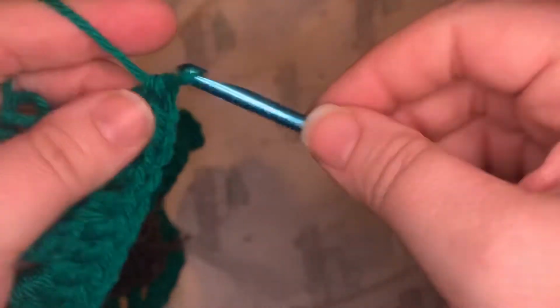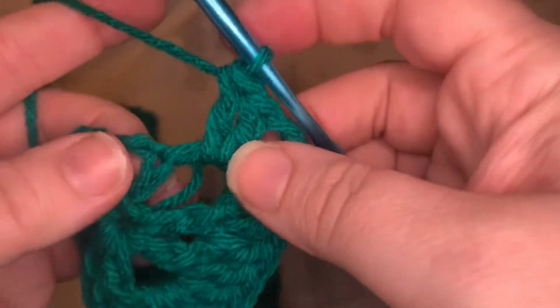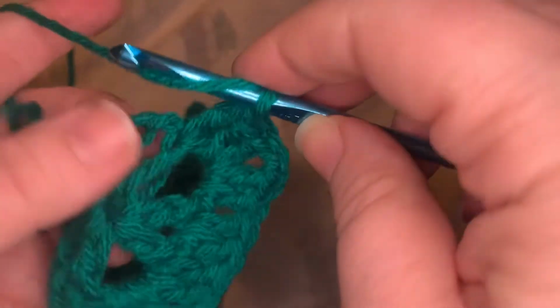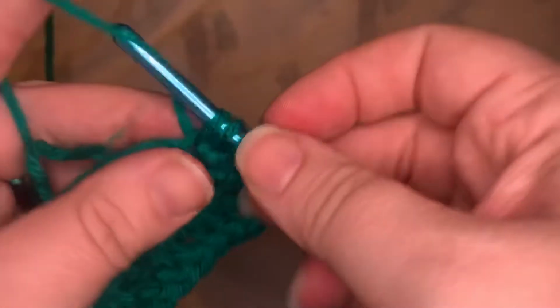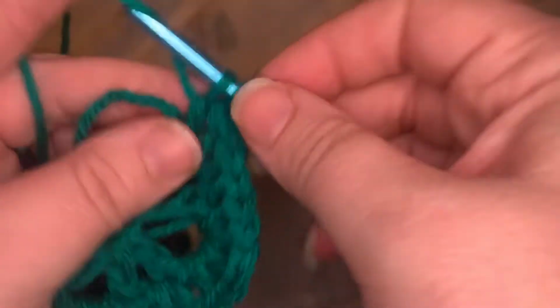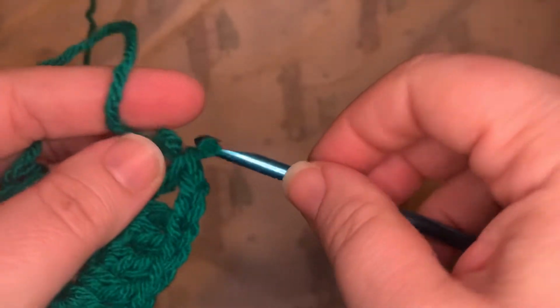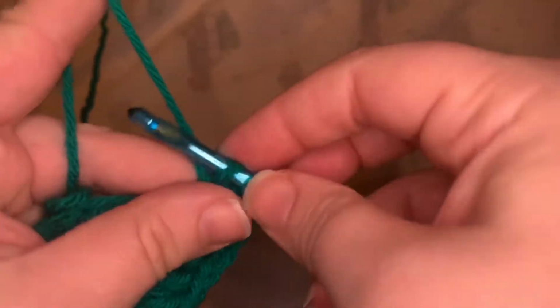I am a fan of whatever's fastest generally. So unless the pattern calls for it for some reason, I go into the hole, not into the chain. So that makes sense. So I prefer to go into the open area there and work over the chain as opposed to working into the stitch itself. So again, it's our last open corner. And sometimes I get ahead of myself. Happens to the best of us.